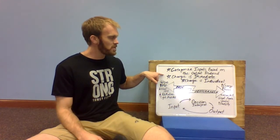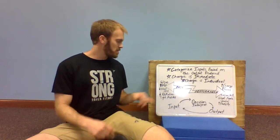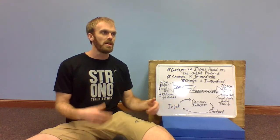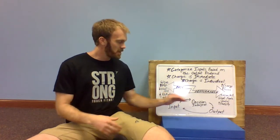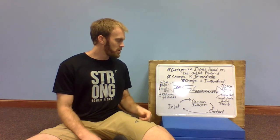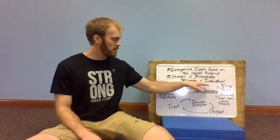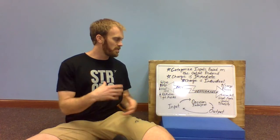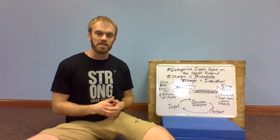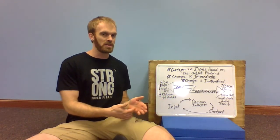Then the second piece here is that change is immediate. There's a saying that change happens at the speed of the nervous system, and the nervous system acts almost immediately. These signals take milliseconds. Inputs come in, they're sent to the brain in milliseconds, processed, a decision is made, then we create an output. So change is immediate, and then change is individual. A good drill for Bob might be a bad drill for Jane. So as we customize a plan or program, we want people to take notes and write down, okay, these are really good inputs for me specifically. It doesn't really matter how they impacted somebody else's nervous system, because somebody else has a totally different health history and is coming into it with totally different life experience.